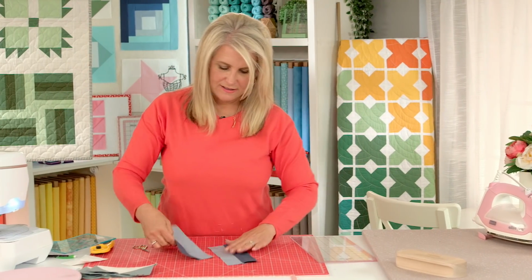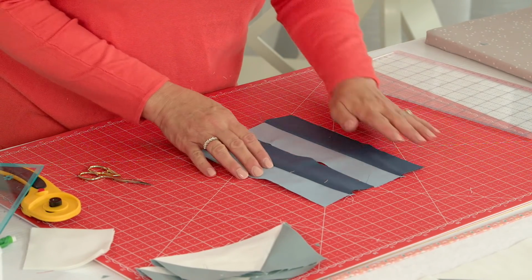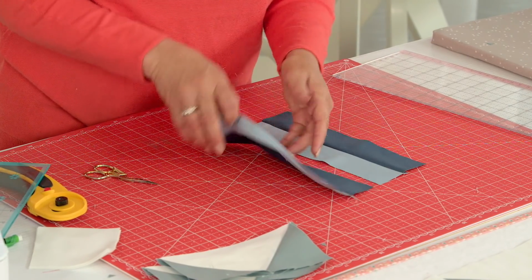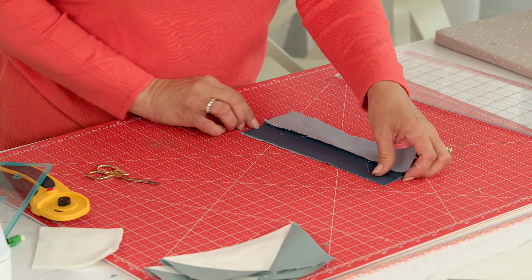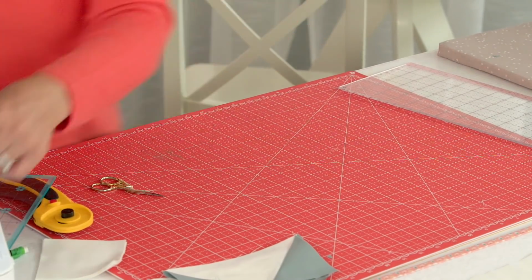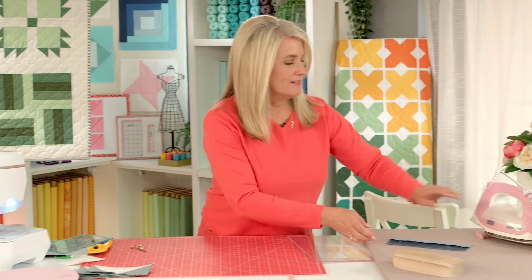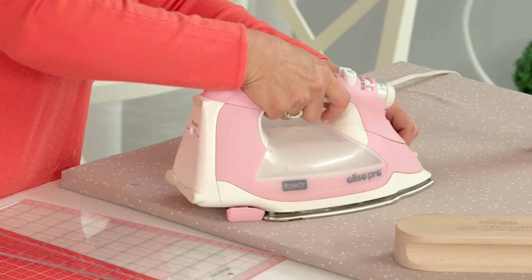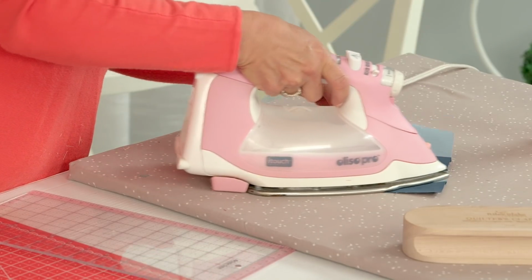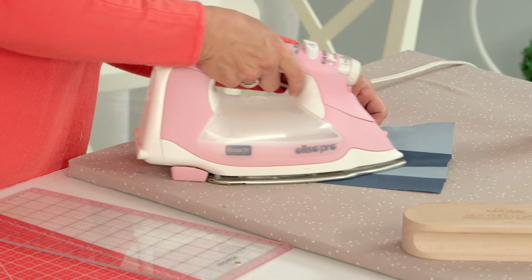All right, since we're making a checkerboard, we are going to sew every other one. So our dark ones right next to the light, right sides together. Again, we're just gonna strip piece this section together. Take it over here and press. Press to the dark side. See how my seam is pressing over to that side.